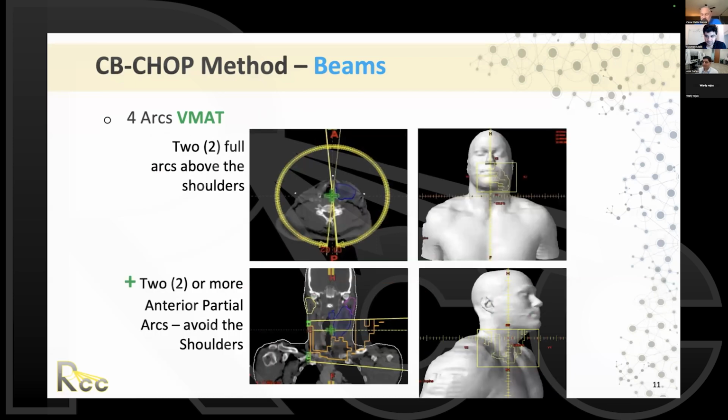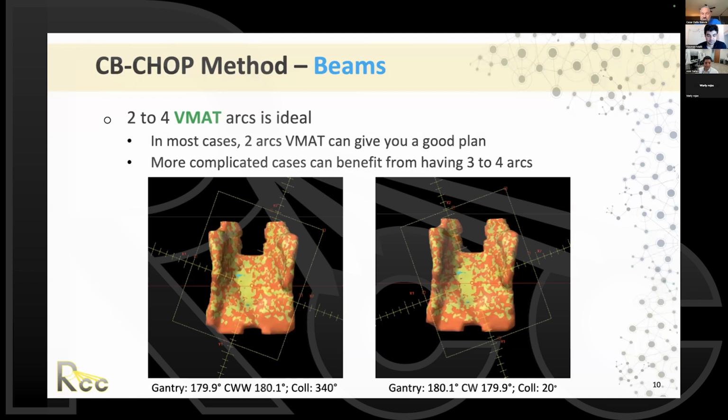And here, when you do these 2 full arcs, you're going to go through the shoulder. So the most important thing here, we always have the concept of avoiding the shoulder. You're going to be using the shoulders in your optimization as an avoidance structure. You can do 2 things. In most treatment planning systems, you can contour the shoulders and create an avoidance structure, or you can avoid the sectors. When the beams are going to start passing through the shoulder, you can avoid that sector, and then it continues after it passes the shoulder.